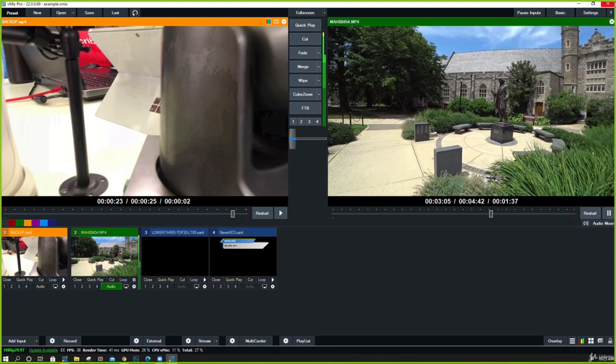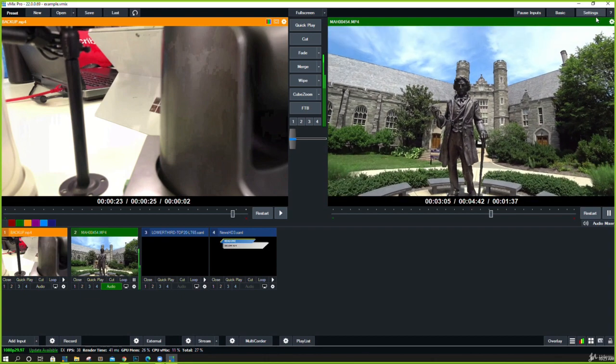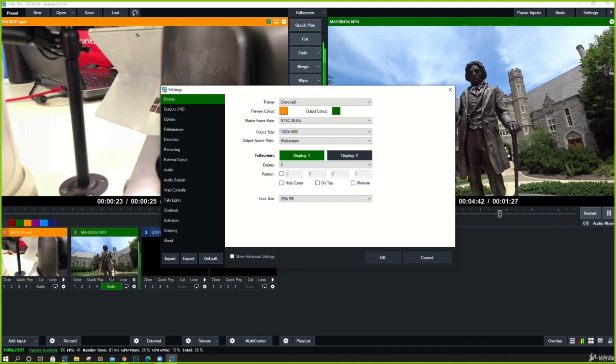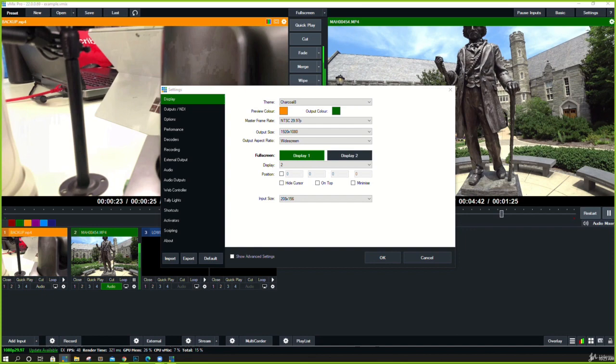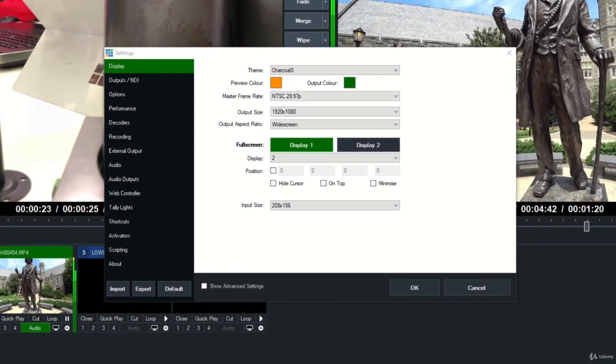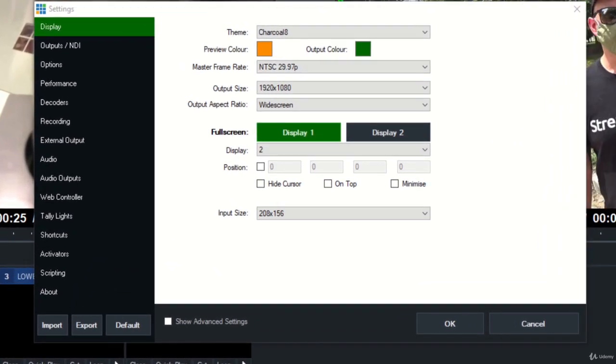Now, the settings button over here in the top right, when that is clicked, it opens up the entire settings for vMix. Now, vMix has a lot of different settings, and it's something that you may be interested in learning about, and we're going to have another video all about the settings. So I'm not going to go into too much detail here, but for example, you can change the theme color, the frame rate, what your full screen button does that we should look at in a moment here, and lots of different options. We're not going to go into all these just yet. Just want to familiarize you with the interface.